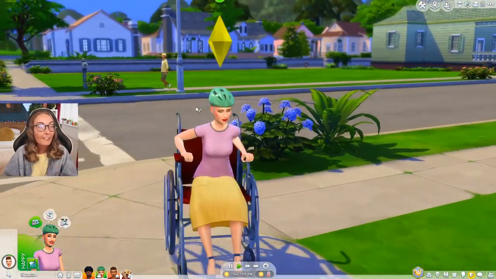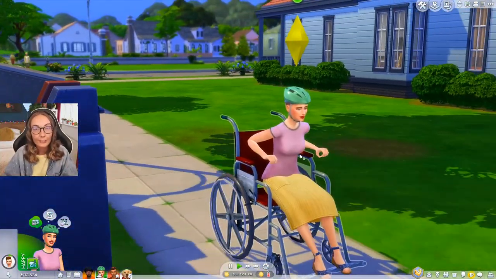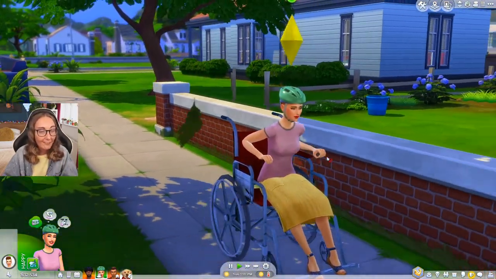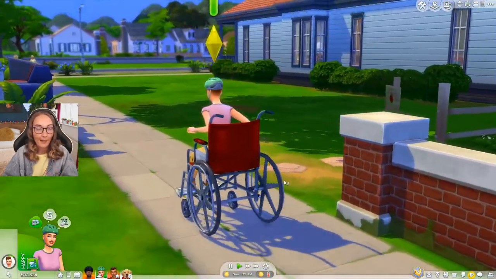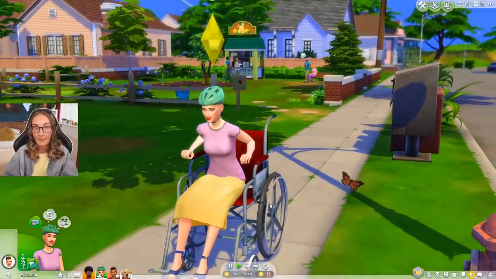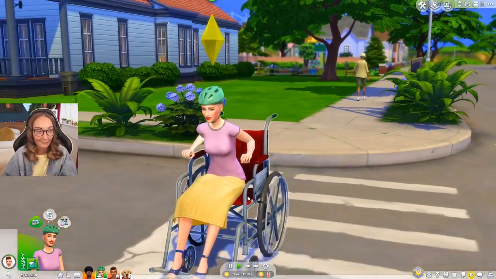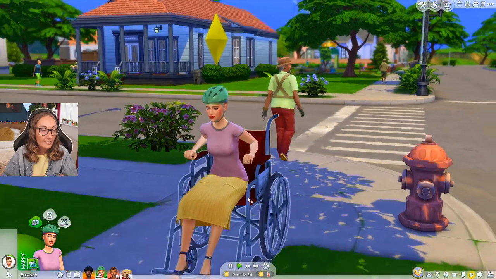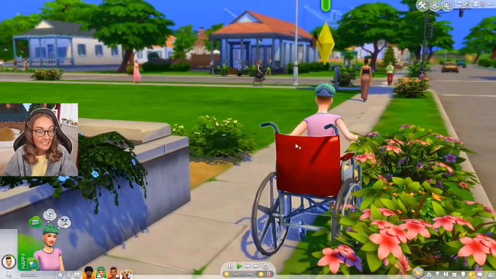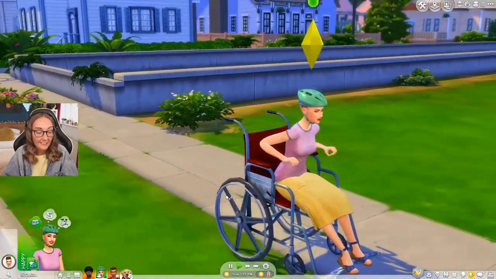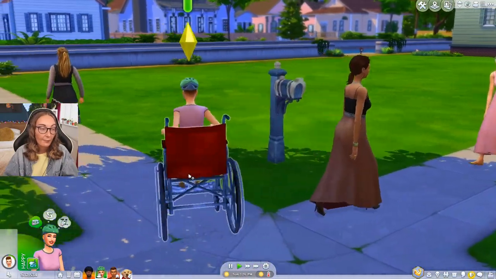Like I said, I will leave a link to remove the helmet if you don't want that. Unfortunately, Sims really care about safety and they automatically wear a helmet in The Sims 4 when they are riding a bike. And because this is classed as a bike, the code doesn't tell the Sim to do things any differently. But this is how the wheelchair looks. I am still in awe that this was even made. This custom content creator did such a good job. So big thank you to NecroDog for this one.